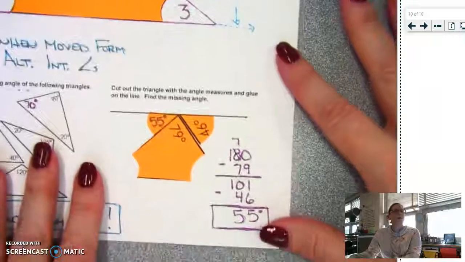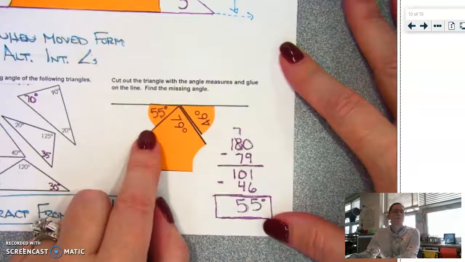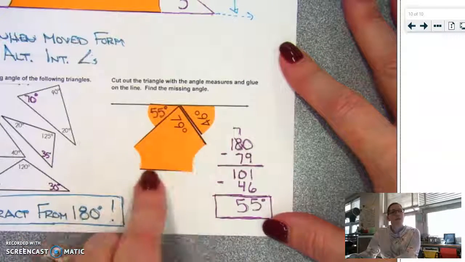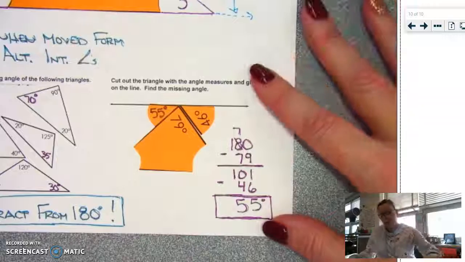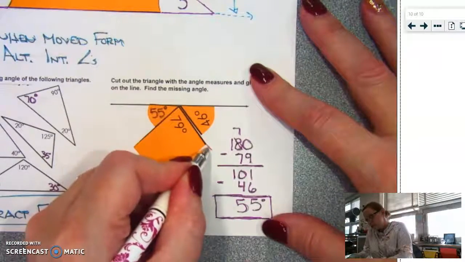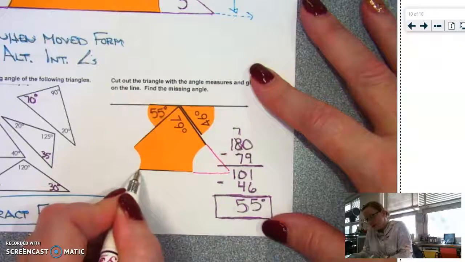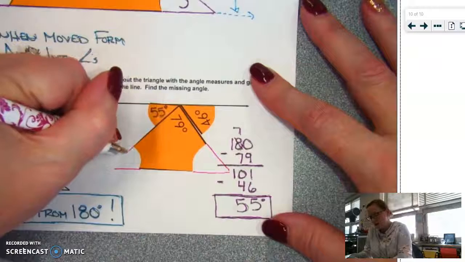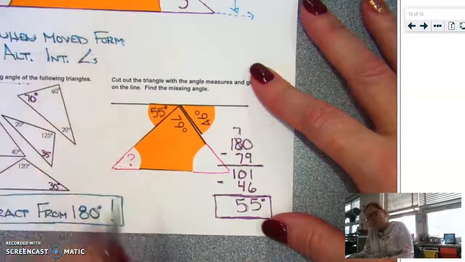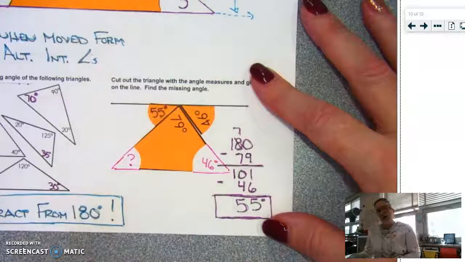All right, the bottom section. Then we did another triangle. This time the triangle had angle measures. One of the angle measures was blank. By doing the exact same kind of activity, the one thing we should have done is traced our triangle out, and our triangle out this way. So we could actually see this was our mystery angle there, and this was our 46-degree angle here.